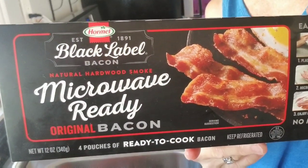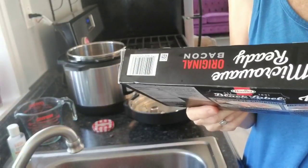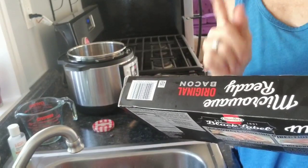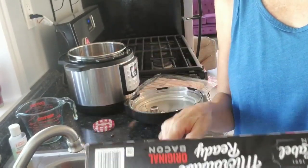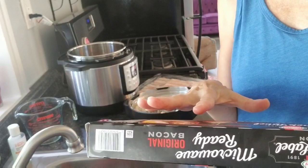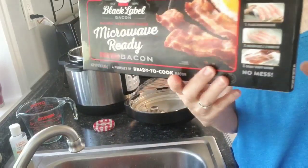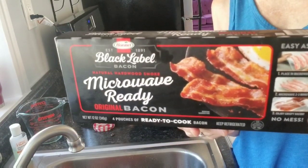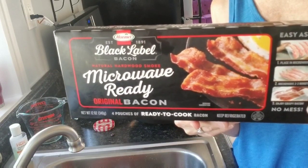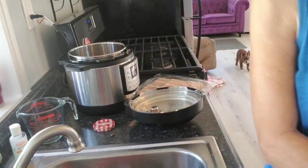Black Label. Now, y'all, this is expensive. There's 4 pouches, so I get 4 sandwiches out of this if I'm going to be skimpy. A lot of times I'll use the 4 pieces on a half a sandwich, which is plenty for me, with ketchup and Miracle Whip. And that's a little bit of my protein. I think it's $7.99, so $8, and 4 into $8 is $2 a serving, I think.